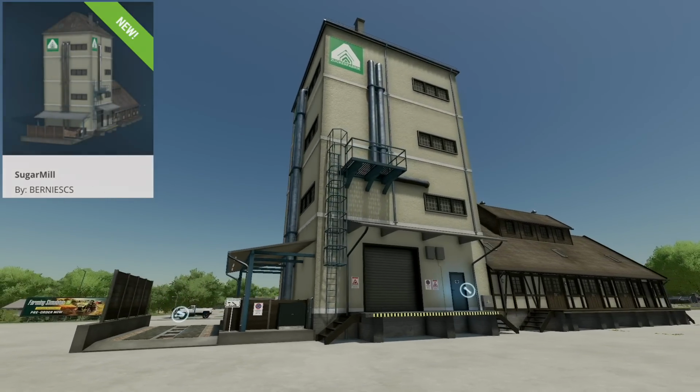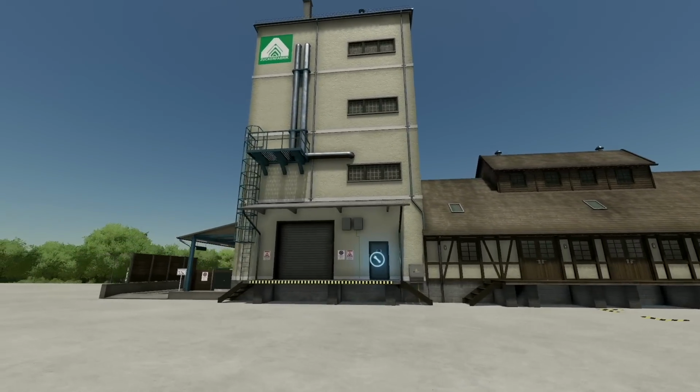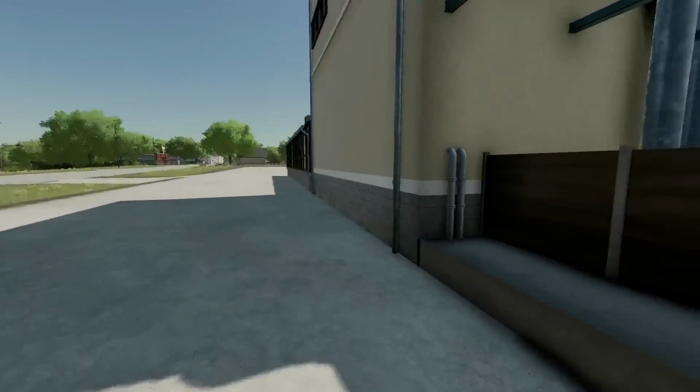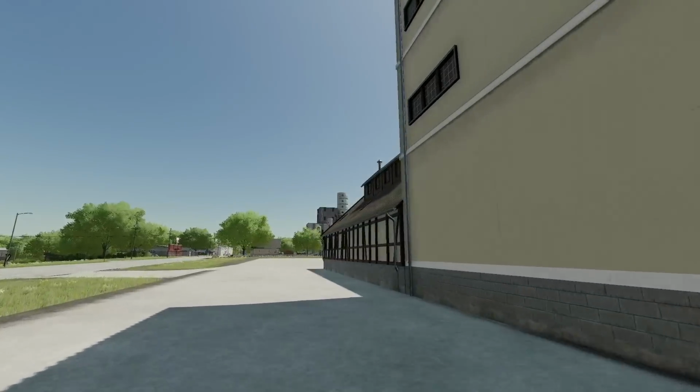And we got some placeables for you guys. First is going to be the SugarMill. This is an old sugar factory with integrated scales on here. And, yep, here we go. Here's the integrated scales right around towards the back. There it is. I was about to say, well, where in the world are they?